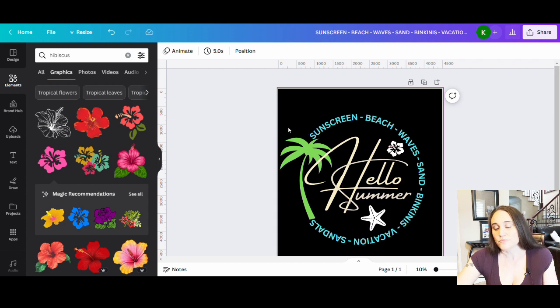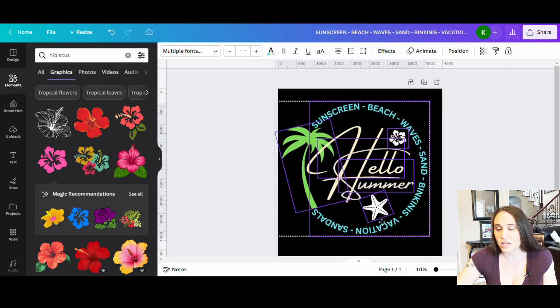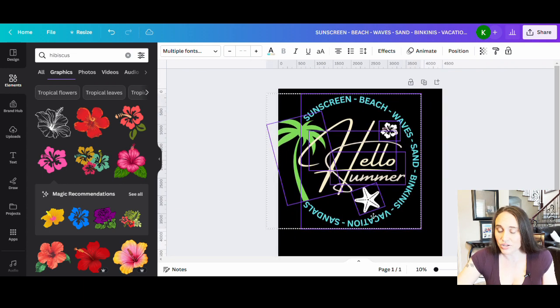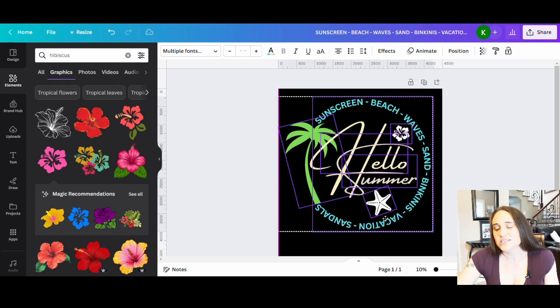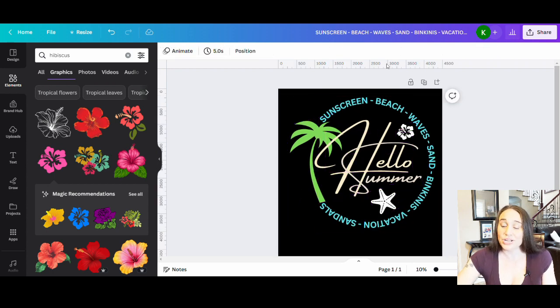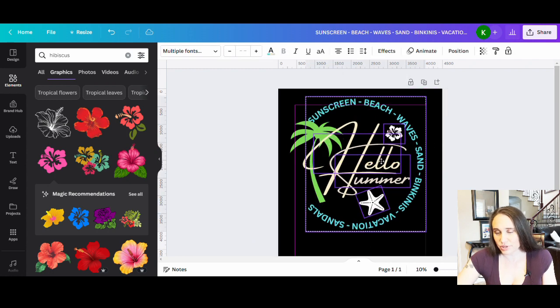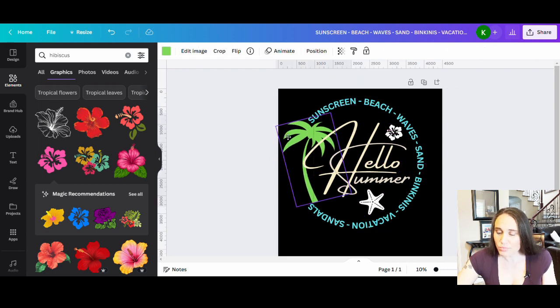And now if I want to, I can also go ahead, take this whole thing, I can group it together, I can now move it around, I can make it bigger, smaller, however I want by having it grouped, so you don't have to move things individually. Be aware when you're designing circles like this, if I center the design, let's say I try to get the design centered, my circle will now not be in the center of my page, because the palm tree sticks out. And so that might look funny. But if I center the circle in the middle of the page, oops, well, that was a bad example because that didn't quite work. But now my palm tree is going to be sticking out and it's going to look like it's closer to the side.